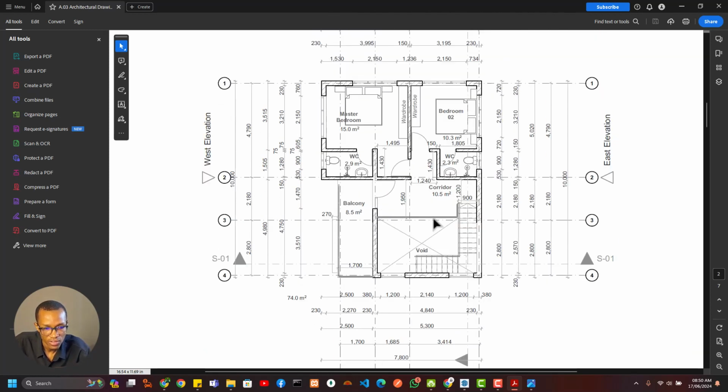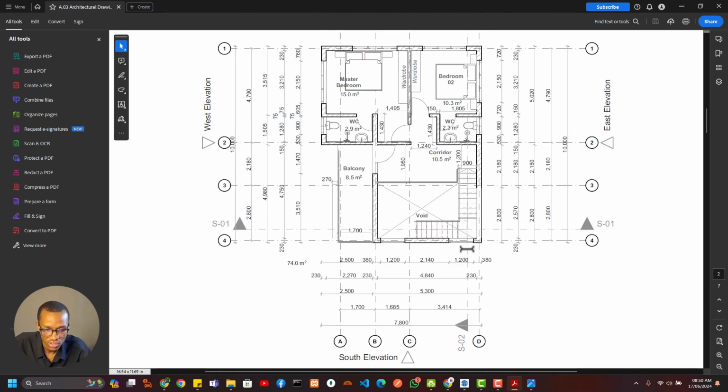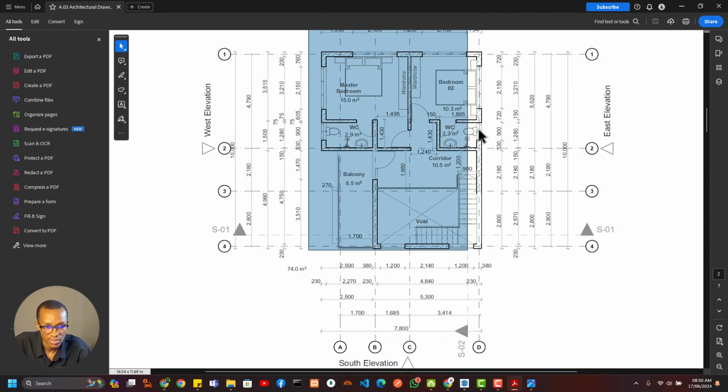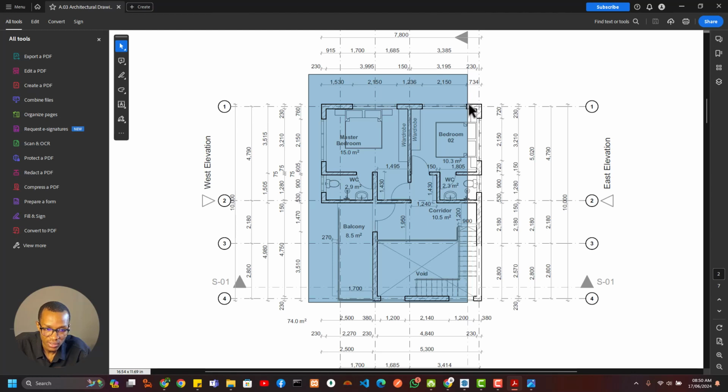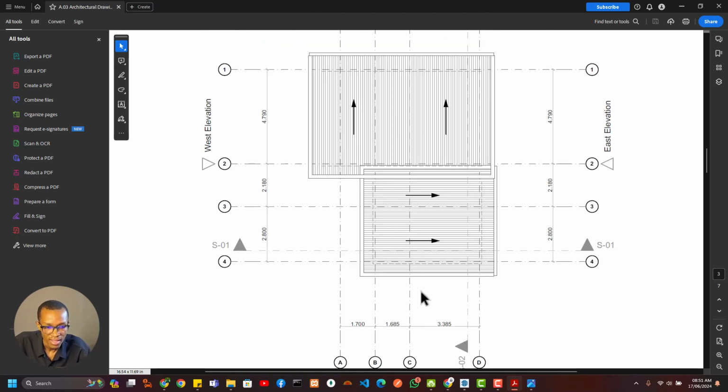Then if I come to the first floor plan and still cutting through like this, I can see, okay, I'll see this wall. Yeah, I'll see this wall. I can see this bed. I can see the wardrobe. I'll see this toilet. I can see the staircase, some part of the staircase. I can see this corridor. I don't think I'll see any door; the only door I will see will be this door, right? And the same thing for that.